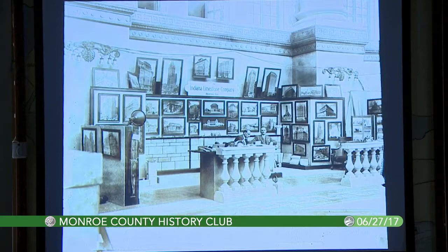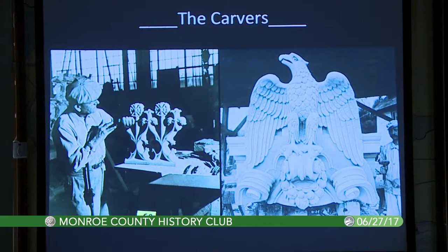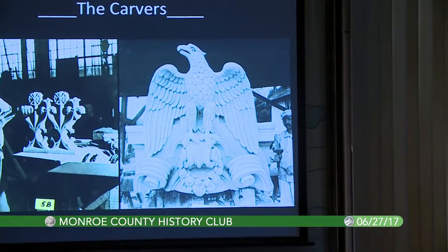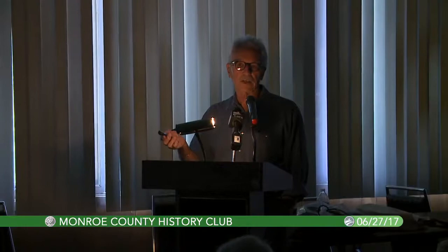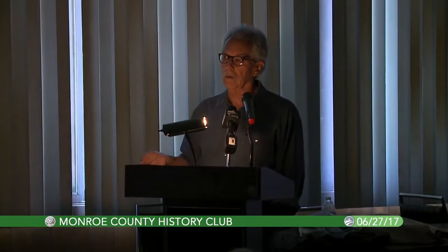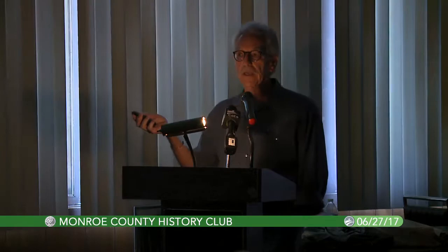And then last but not least, by any means, the carving, which is phenomenal. I didn't add that when the boom years take off, the early 1900s, there isn't enough labor for this huge growing industry to service itself. There just aren't enough people to do the work. And that is the era in which they go to England, Hungary, Italy, France, Western Europe primarily, but not exclusively, and start looking for experienced stoneworkers, and not just carvers, but millmen and quarry workers as well. And they also start to adapt some of our industry to techniques that have been learned in the marble industry, which is by now centuries old, in Italy and in Hungary.